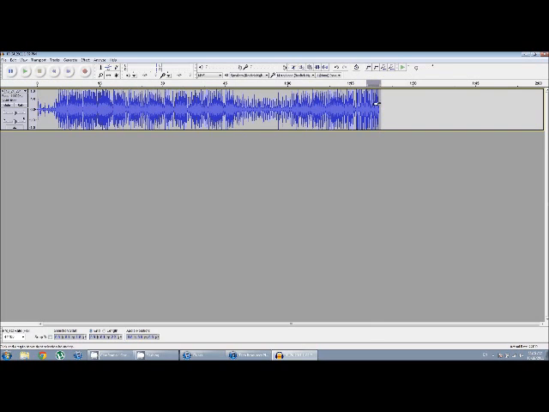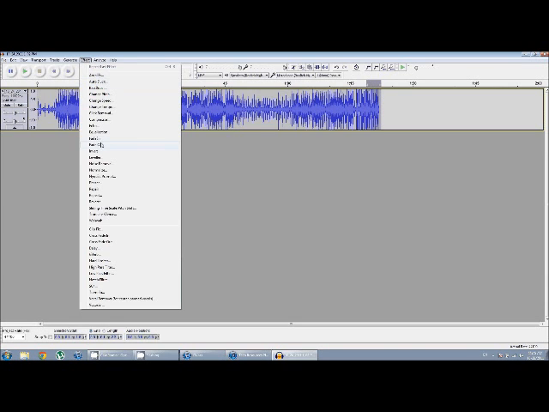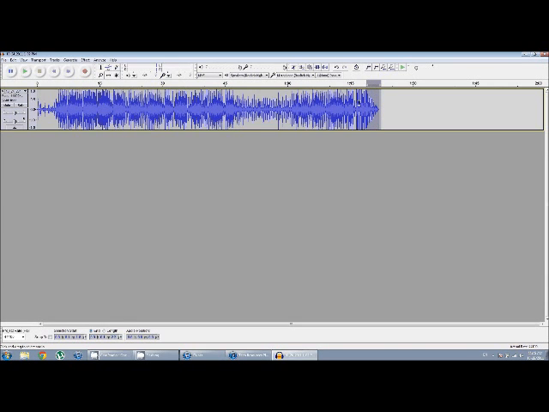Then this end part, I don't want it to be so abrupt, so I'm going to highlight a section. I'm going to go up to Effect, and I'm going to click Fade Out. And now you'll hear that it fades the sound down over the time that I've highlighted. If I wanted a slower fade, I would select a much longer bit and it would slowly fade down like this. Or if you want a really quick fade, you just select a small bit and it goes shoop, and it goes down real quick. So that's how you edit that with the fade out.